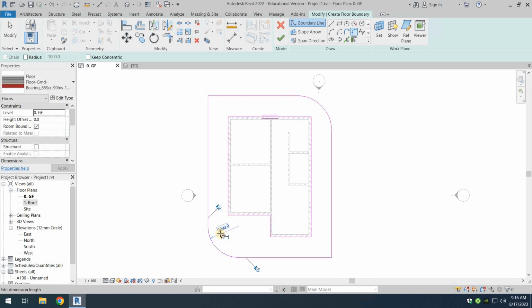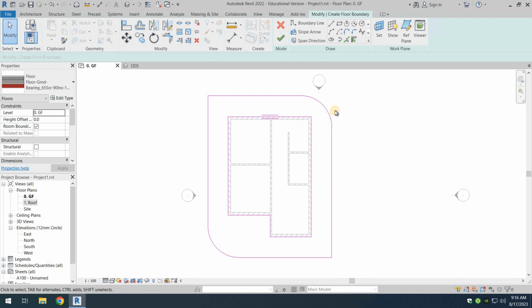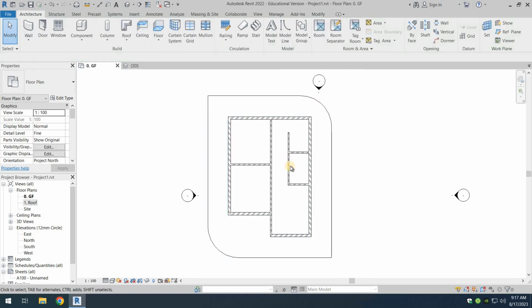Now we can see that the radius is here for 3000, and if you again select the modify, come over here, you can see the radius is 3400. We can just change it to 3000 and hit enter, so the radius is going to change to 3000. Now that we have our boundary slabs drawn, we just need to click on the screen tick and it will be drawn right over there. So it is now done.